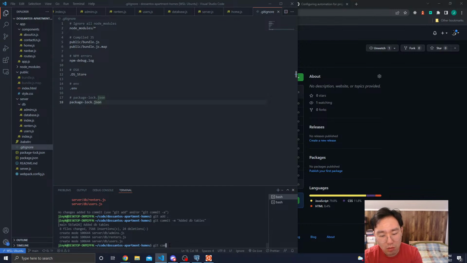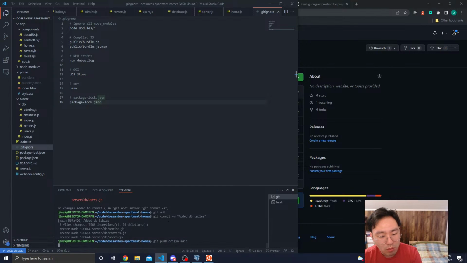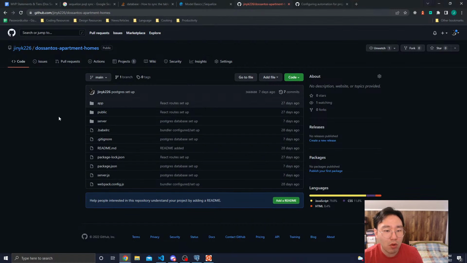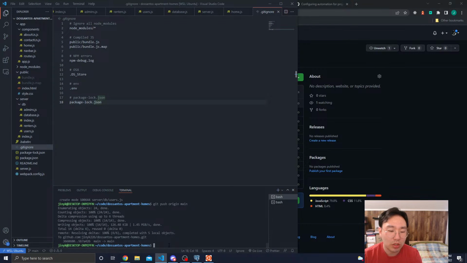So git commit, git push origin main. After I push that, I feel like I've done enough of this basic setup that I don't want to be able to just push to origin main like this anymore. This is just not good code. We want to make sure to have a lot more things set into place. So let's set up this GitHub repo a little bit more. Right now we can see we only have this main branch right here. And that's not necessarily what we want.